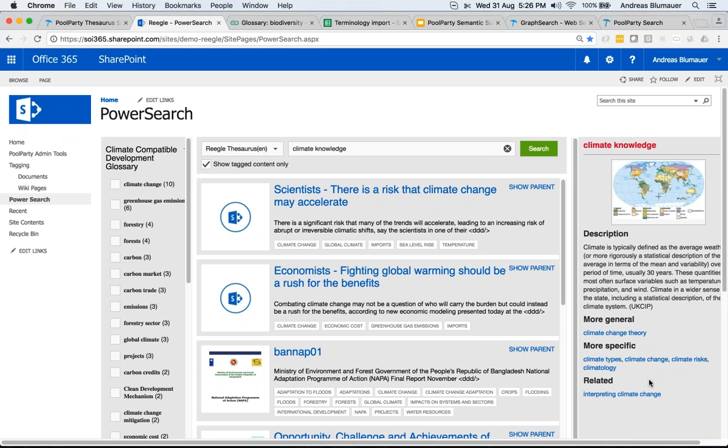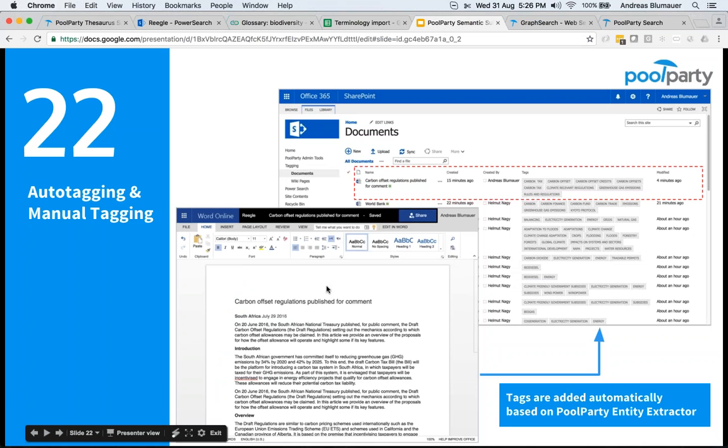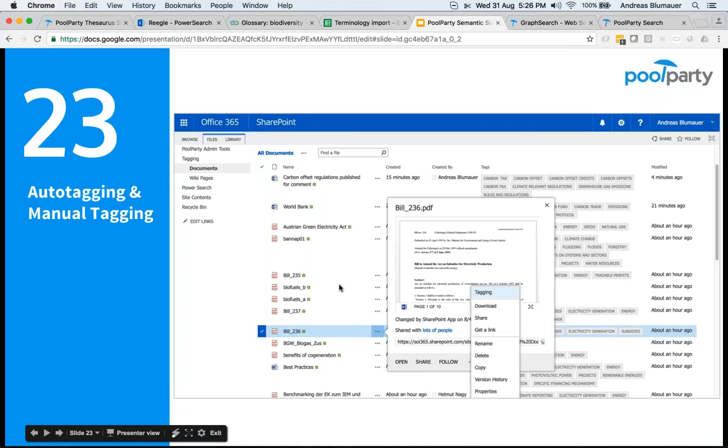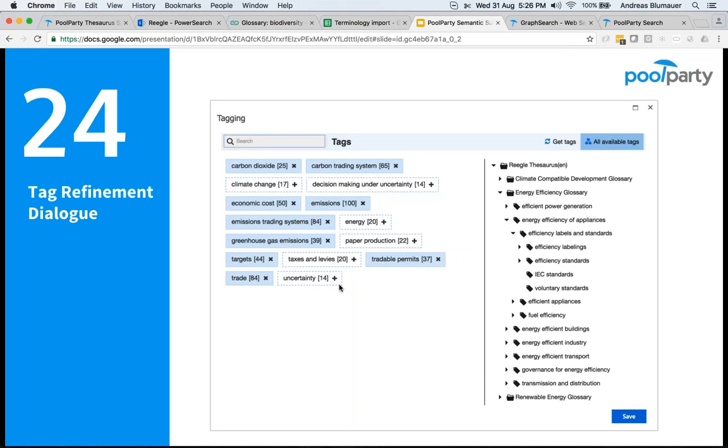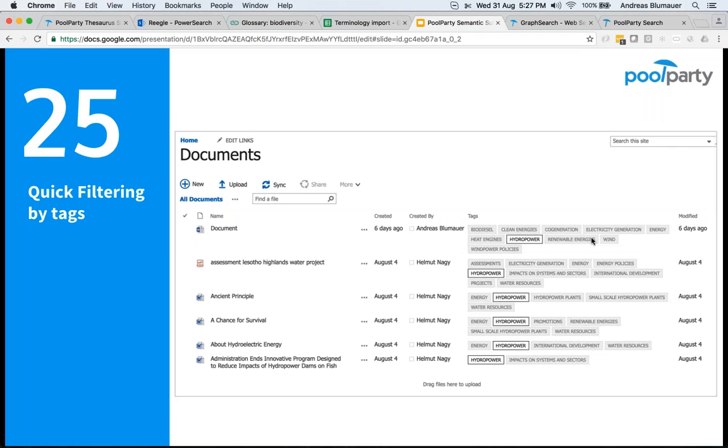So that's addressing the new power tagging of SharePoint. So a couple of screenshots here. I've just shown you the dialog. Here you can also use the taxonomy itself, visualize that. If you're familiar with the knowledge domain, you can fetch tags from there as well if you like.